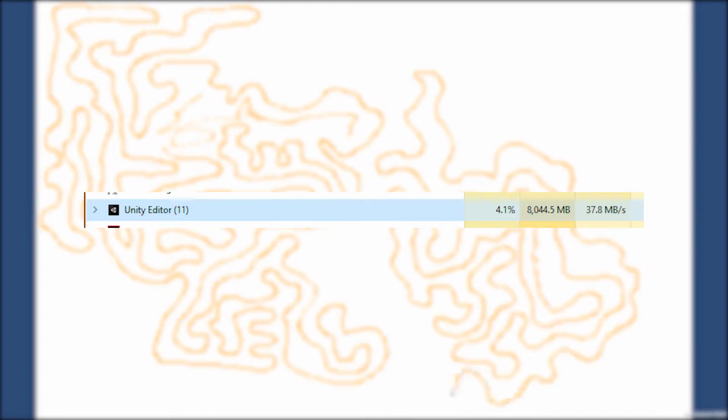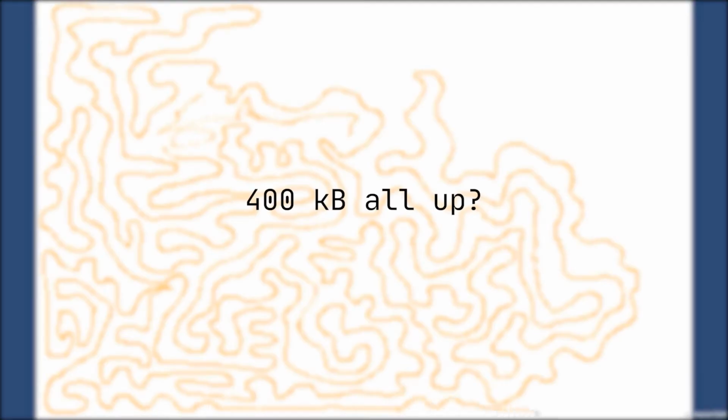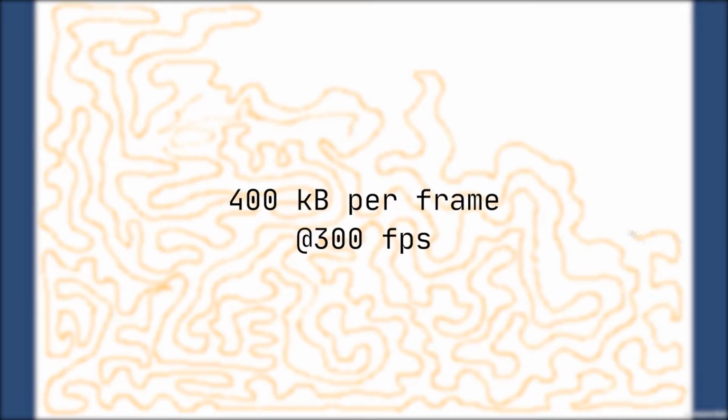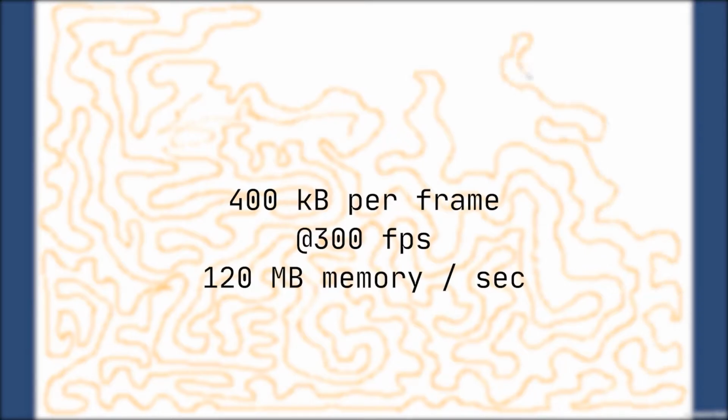Well, funny story actually. When setting a new texture, Unity doesn't garbage collect the old texture, so every frame the textures were never deleted from memory. Thus, instead of using 400 kilobytes all up, the rendering took up 400 kilobytes per frame. Roughly 300 frames per second, that's 120 megabytes per second. I could only run my game for 1 whole minute before the screen gave up on me.